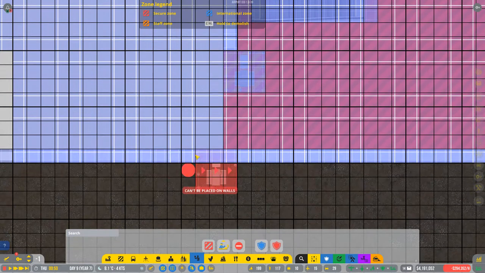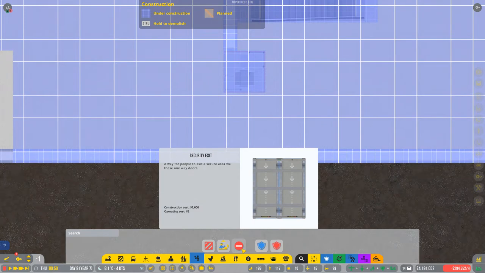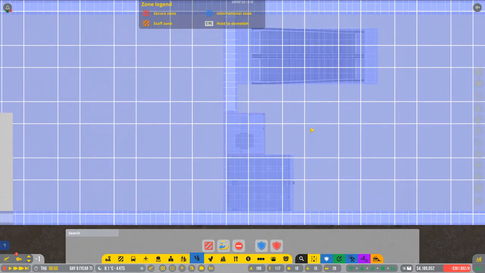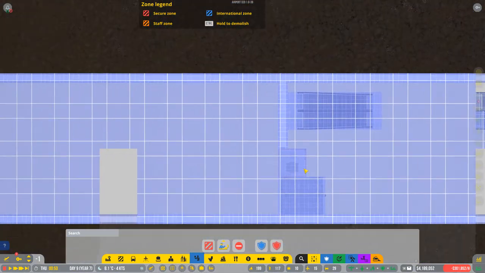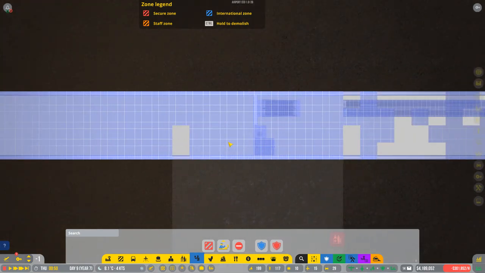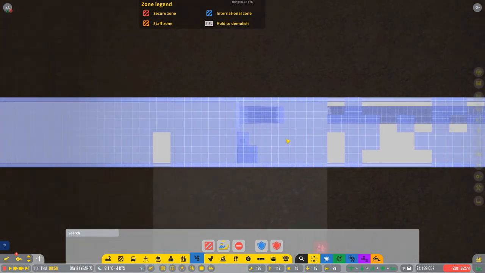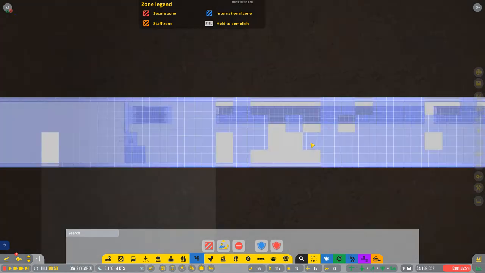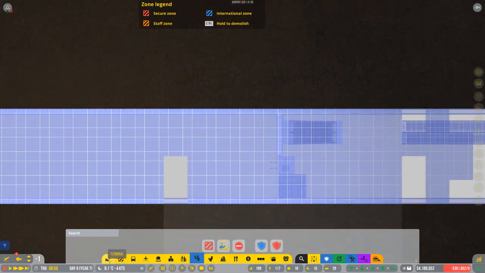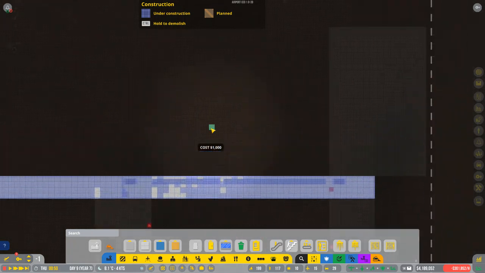We'll put a small security checkpoint up there, and we'll put a small little exit there as well. Perfect. We're gonna make those staff only once those are built. And then that way our staff can get in and out of our airport here if they need to from parking. But we still need to connect the unsecure zone.